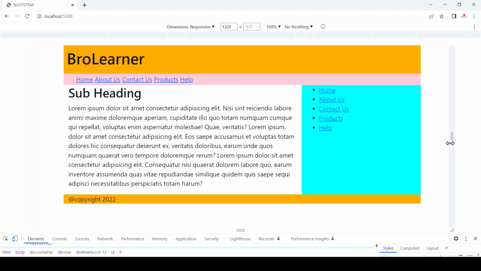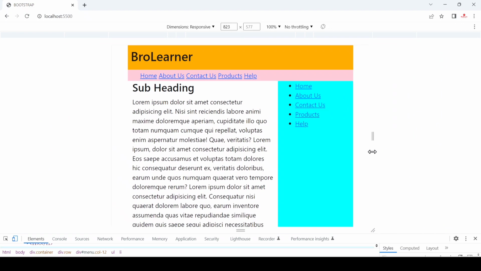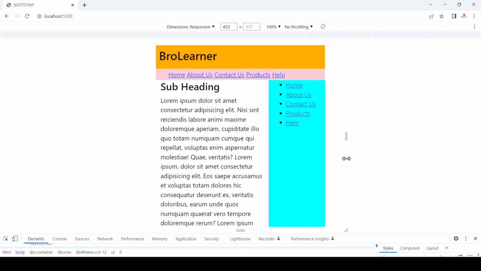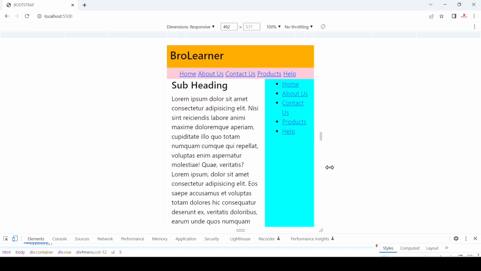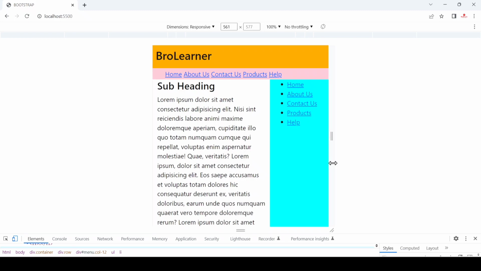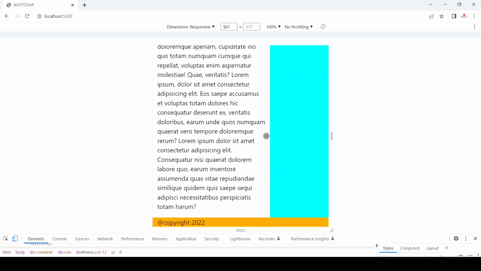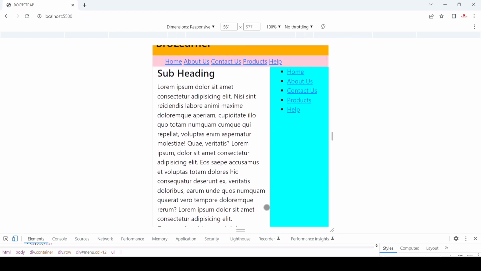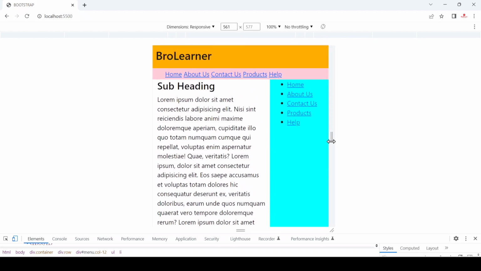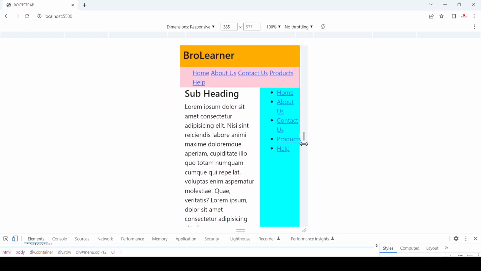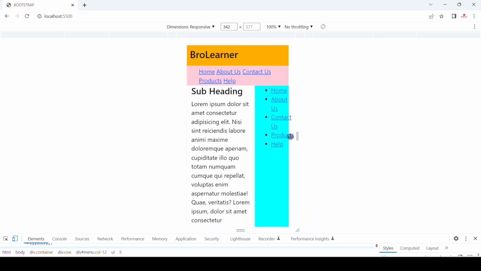When you scroll down a little bit, you can see it is responsive, but in case of mobile or medium devices, you can see this is a waste of space. And if I minimize too much, you can see the text is overflowing and our layout is breaking. Now let's see how we can fix that.